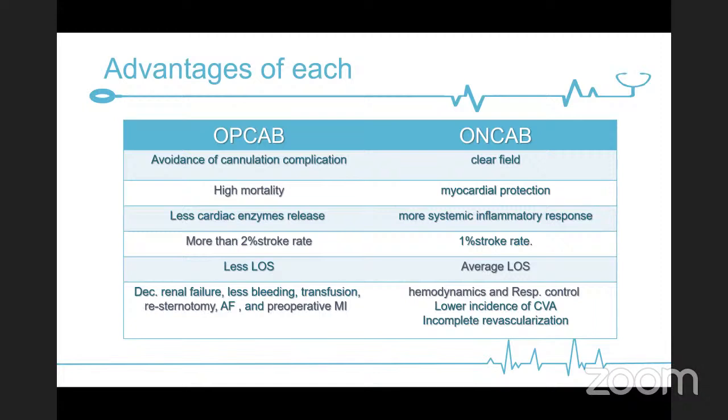People who have a high risk of stroke can benefit from off pump as well. While you get worried about the same kind of people when doing on pump, but in a range of a stroke rate of 1%, that's fine. Off pump, they have less length of stay, maybe less than 4 days, instead of on pump, 4 to 7 days average length of stay. In off pump, again, decreased renal failure, less bleeding and transfusion. Patients who have a pre-operative AF and preoperative MI can benefit most.